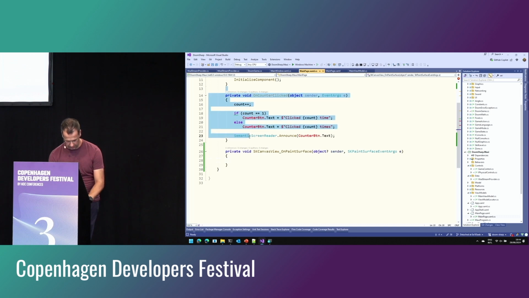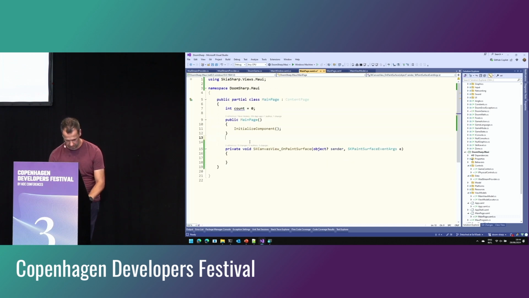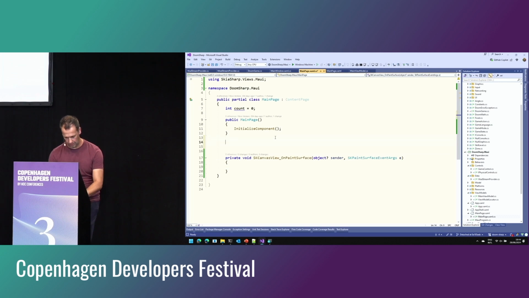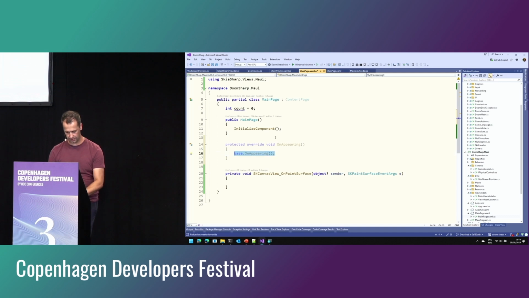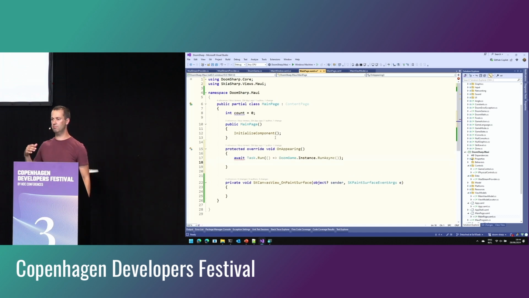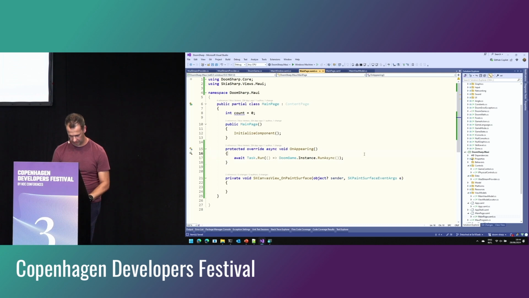Oh yeah, we no longer need this one. This is for later. So MAUI has some overrides. One of them is on appearing, and this will trigger as soon as the page appeared. What's in a name, right? This needs to be async void, doesn't matter here in this case. And we run Doom async. If we run this now, this will not work because it has no WAT file, right?